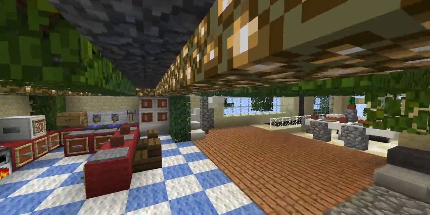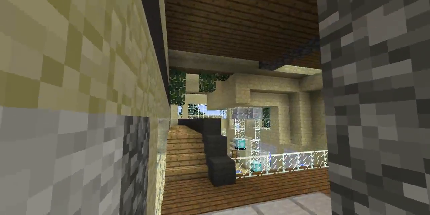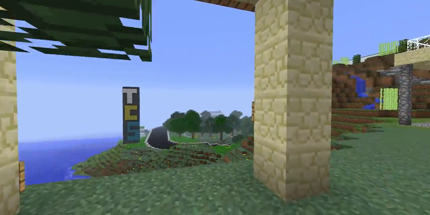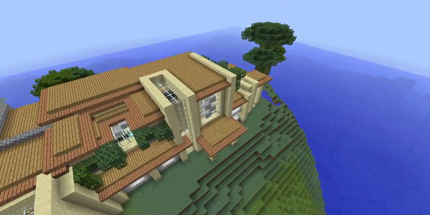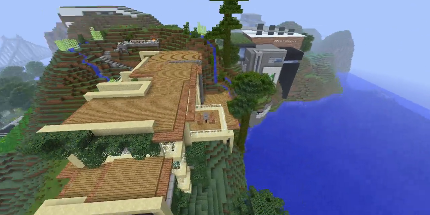The first floor. The second floor. The landscaping and outside seating. And then the exterior.